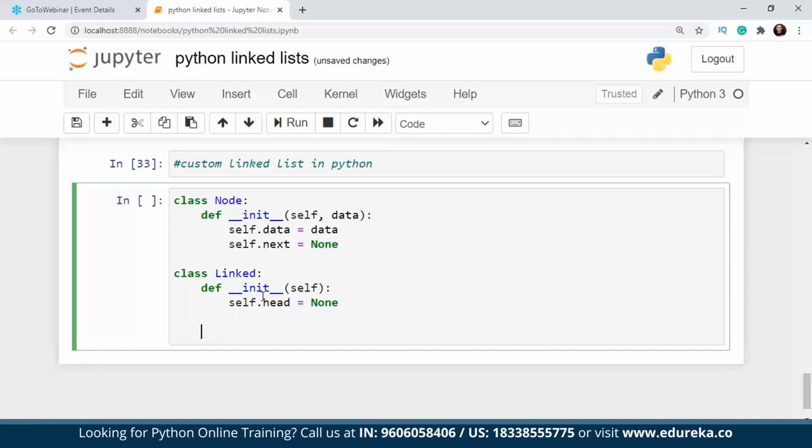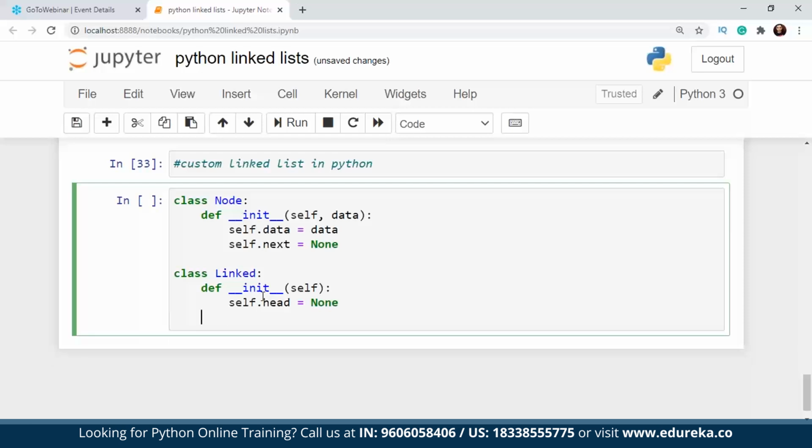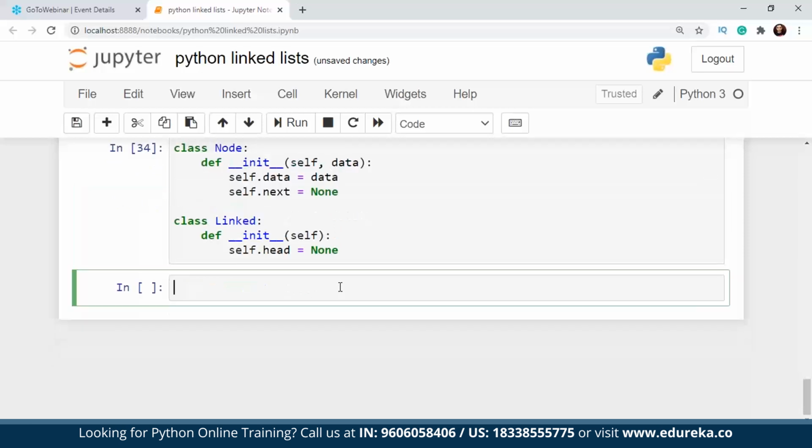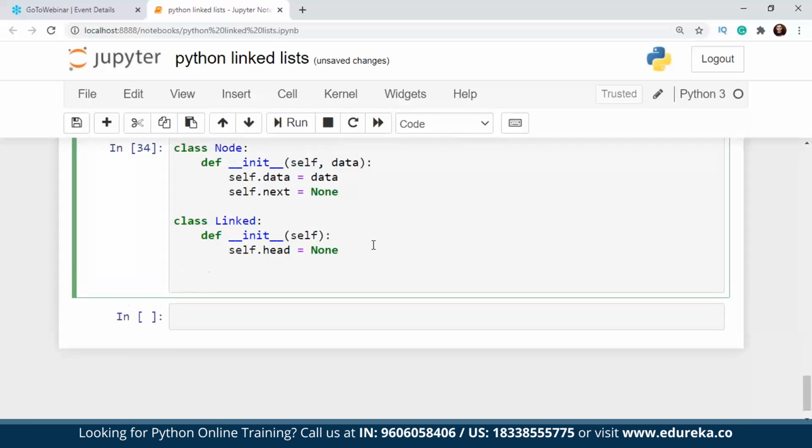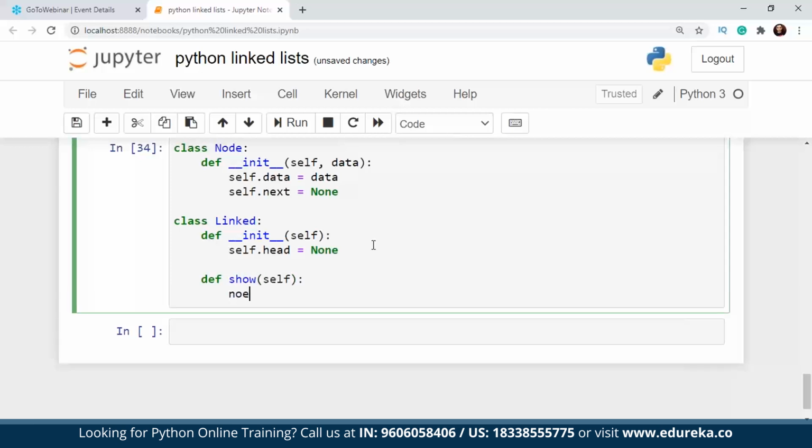Now after that, we need a function to print it. Let's just see if I have any errors. No errors, guys. So now after this, I am going to have to add a function, of course. Let's just call it show. Now with this function, the first node will be head, because the starting node of the linked list will be the head.